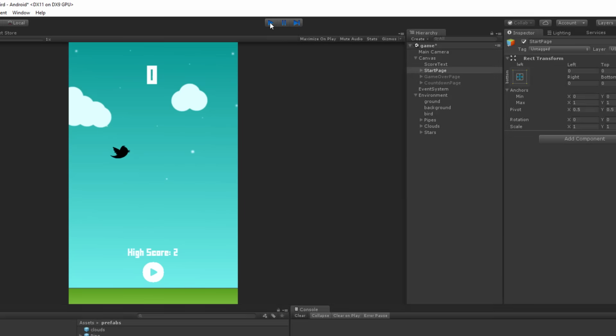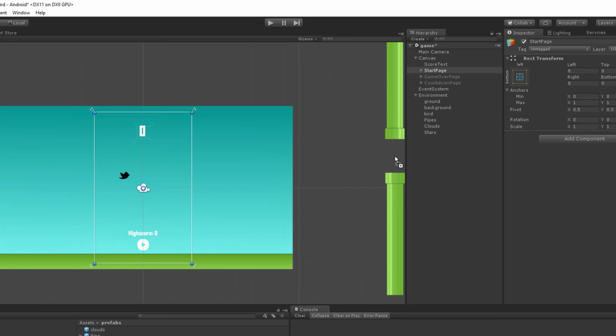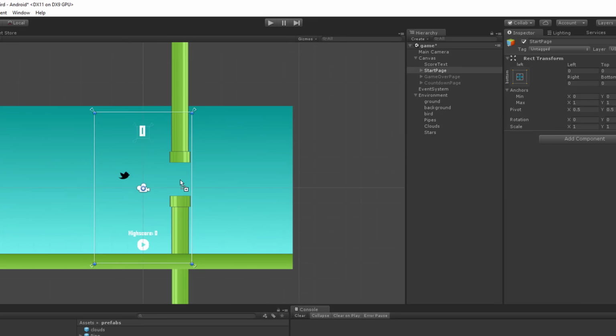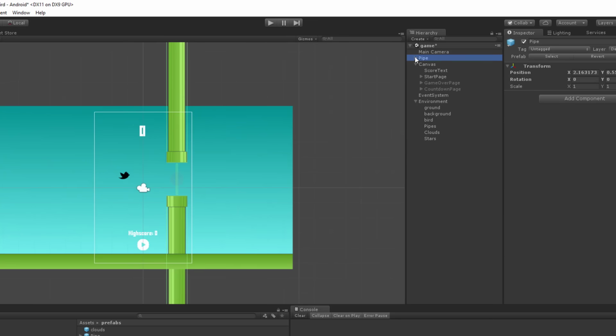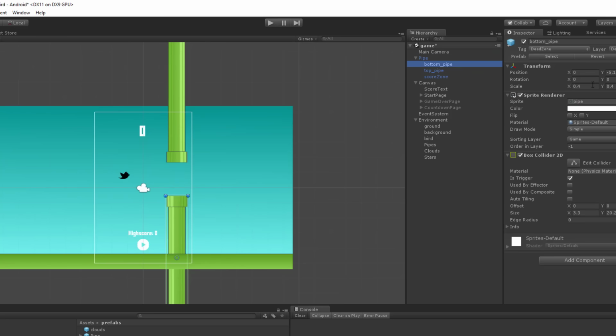So I would rather decrease the pipe width. So what I'm going to do is change this to say 5.05. No, we'll just say -5. And then the top would be 5.